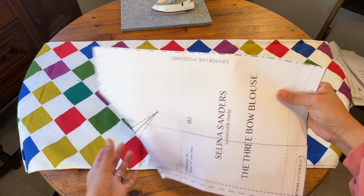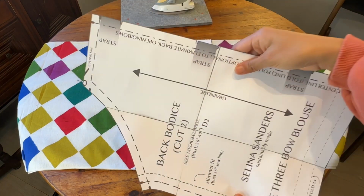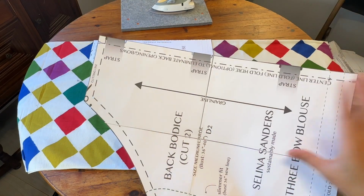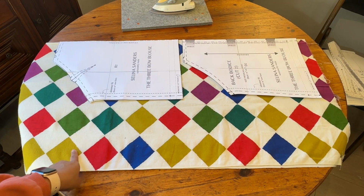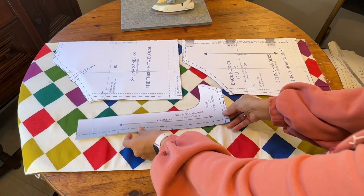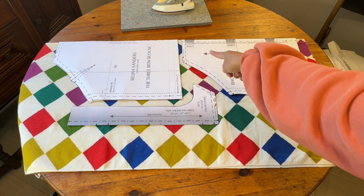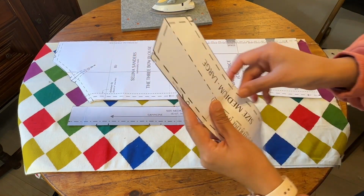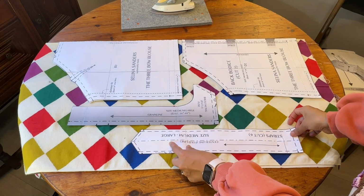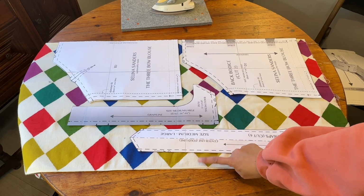The front bodice will be folded in half and will be lined up to the fold line of the fabric. I will also take my back bodice pattern and cut it at the same time, since it requires that I cut 2 pieces. All these spaces out here will be utilized to cut my back facings. I will take advantage of the spaces right here to save fabric. I also need to cut 6 pieces of this back strap, so eventually they will end up at the end of the fabric. I recommend beginning to cut from at least 2 inches from the edge of the selvage.